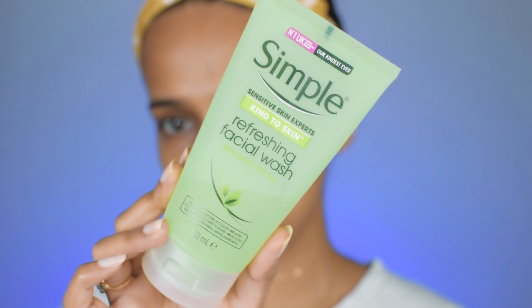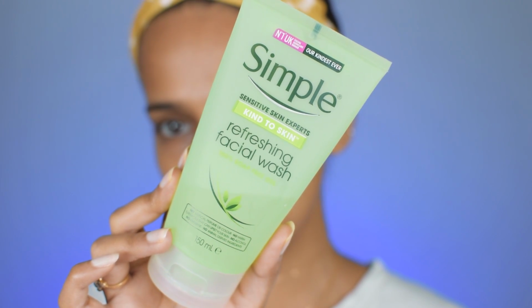First step is to cleanse your face, and this is how my face looks before shaving. For cleansing your face, you will need a physical exfoliator if you're not using a chemical exfoliator. So you just have to exfoliate and cleanse your face here. Since I use a gentle chemical exfoliator every night, my face is already exfoliated, and I am just using a cleanser over here.